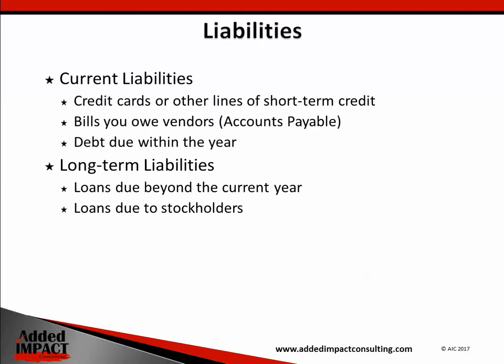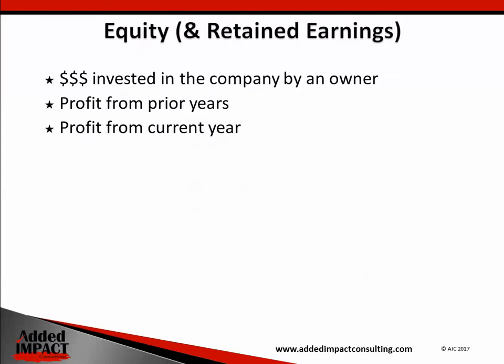A balance sheet also includes liabilities. Liabilities are money you owe, such as credit card balance or loans you've taken from a creditor. Equity. Equity is the last section of the balance sheet. Equity represents the worth of the business according to your accounting records. It includes profits from prior years as well as the current year's profits and any money the owner has invested in the company. For companies with stockholders, it also captures the value of stockholders' equity.